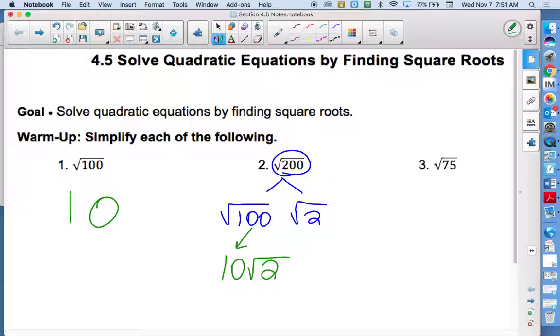So looking at number 3, we have the square root of 75. So our goal is to break 75 up into 2 numbers. One of those values should be on the sheet. Okay, Matt, try again. 25. Yeah, 25 and what, Matt? 3. All right, so 25 and 3. So, Matt, 25 becomes 5 because the square root of 25 is 5, and then we keep the square root of 3. So the part that can't be broken down just kind of tags along after that number. So that's called simplifying a radical, simplifying a square root. Our goal is to get the number underneath the square root to be as small as possible.